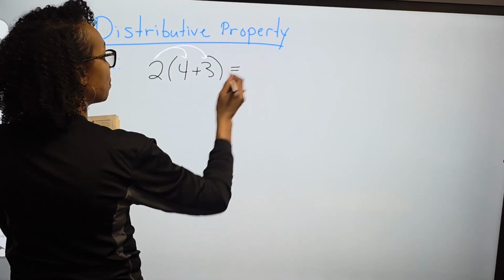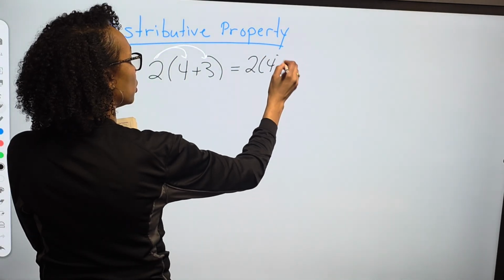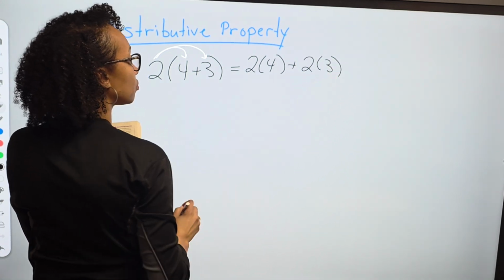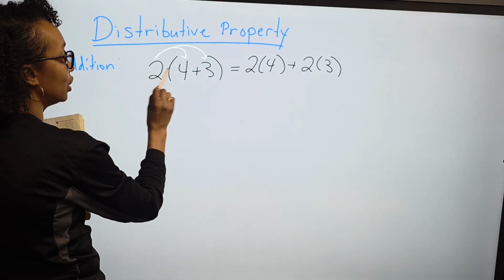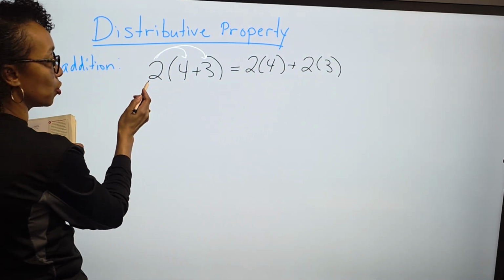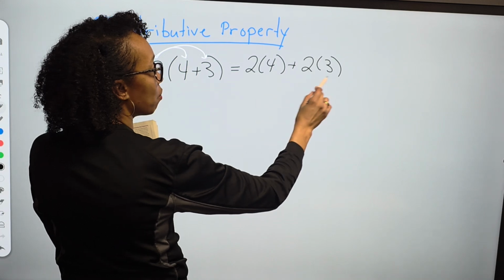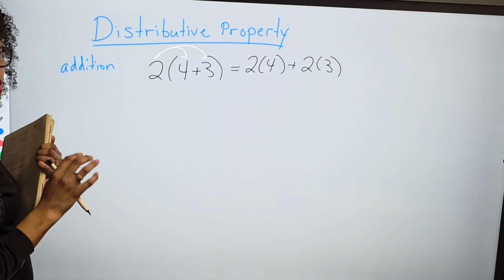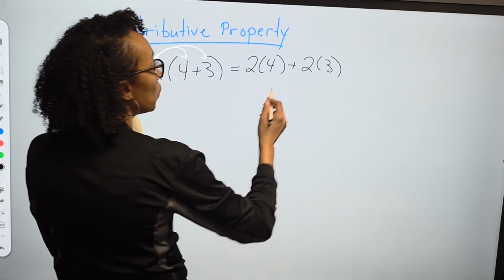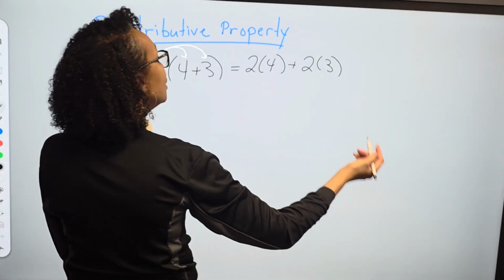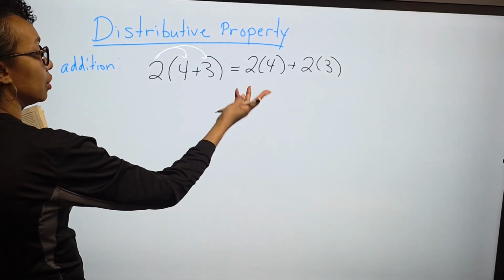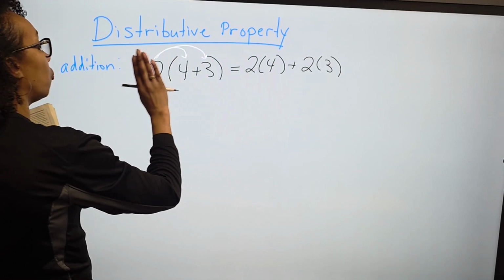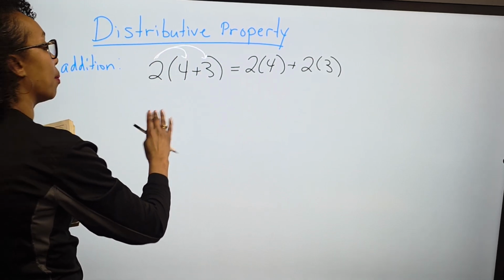So we're saying it's the same as doing 2 times 4, plus sign is still here, and then 2 times 3. So it's showing us that we're multiplying each value by the number that was in the front, okay? And this might be how they would write it for you to kind of visualize what they've done, so you can tell that it was distributed, all right? Now we could go ahead and answer the question or simplify it, but we're just talking about the property, about how we can go from one format to the other. We know this was because of distributive property.